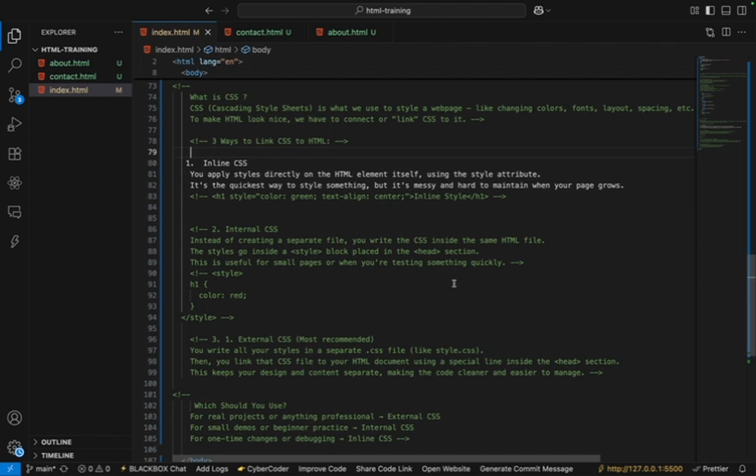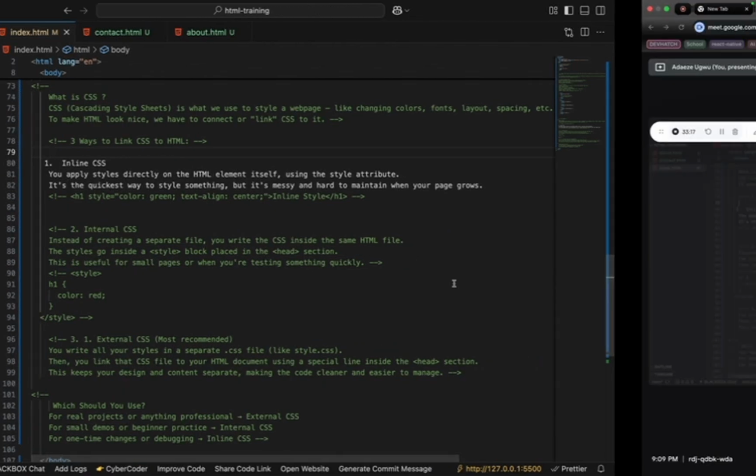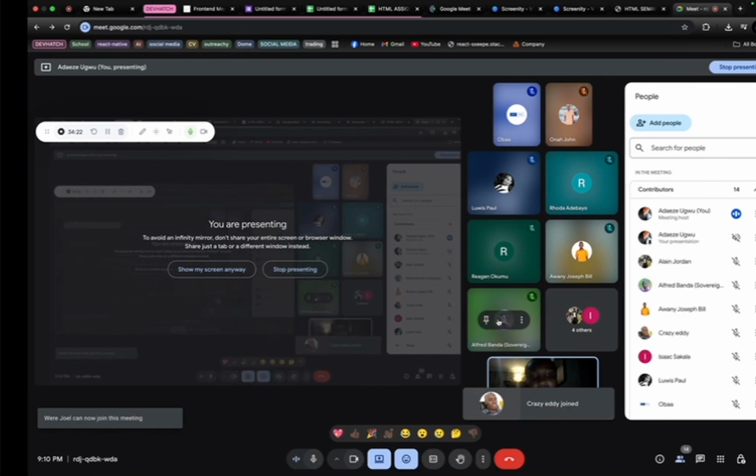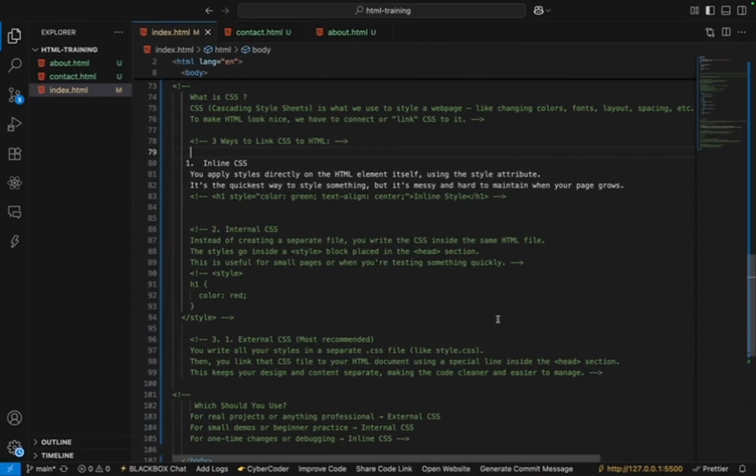If you're working on a very simple project, like what I'm explaining for you now, you can use inline styling. But once you're doing something big, please don't do inline styling, because it makes your whole code look messy.